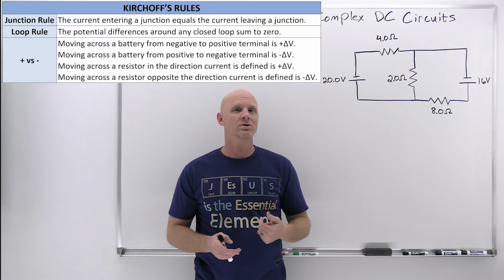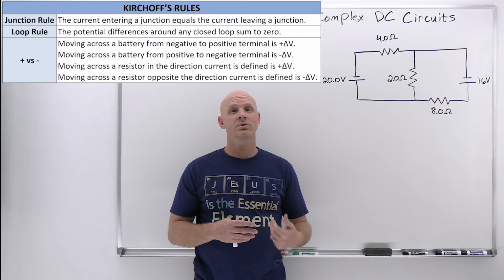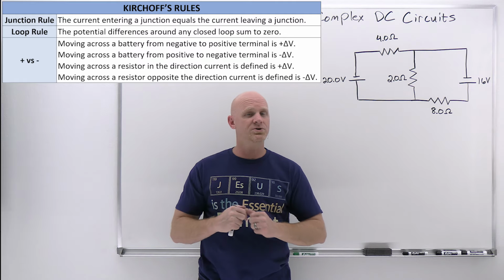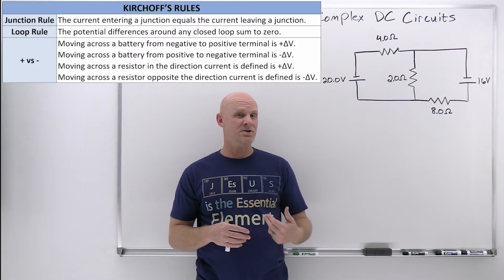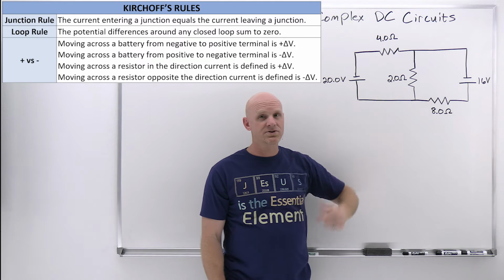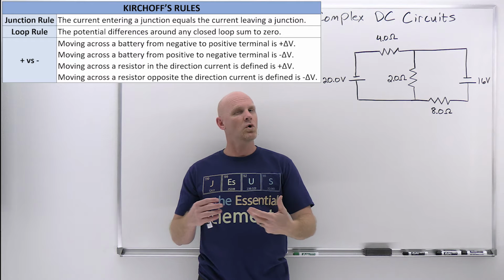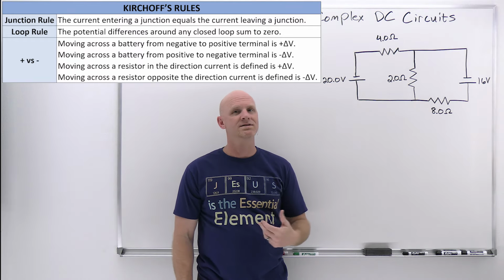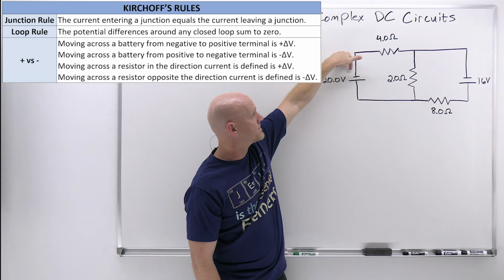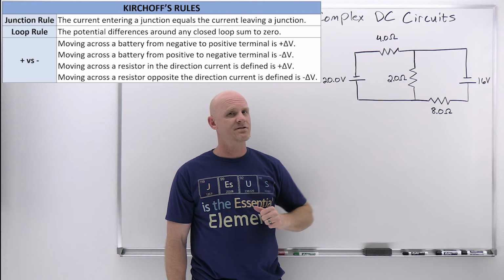But if you're going around a loop, and as you encounter that particular resistor you're encountering it in the opposite direction from the way you defined your current, then you're going to experience a voltage increase instead. So technically, at a battery or a resistor, you could get a voltage increase or decrease depending on how you define things. Normally we think of crossing a battery as a voltage increase, because most of the time we set it up conceptually so the current goes from negative terminal to positive terminal. But if you do the opposite, it would be negative instead of positive.